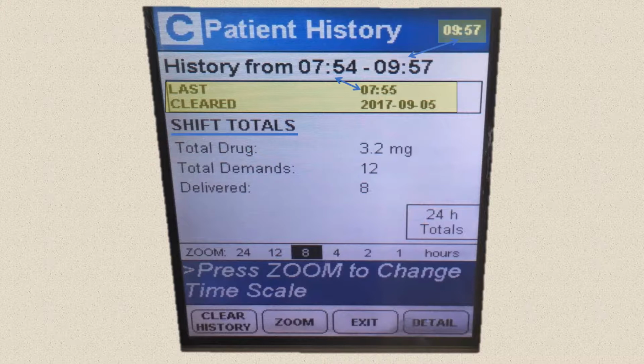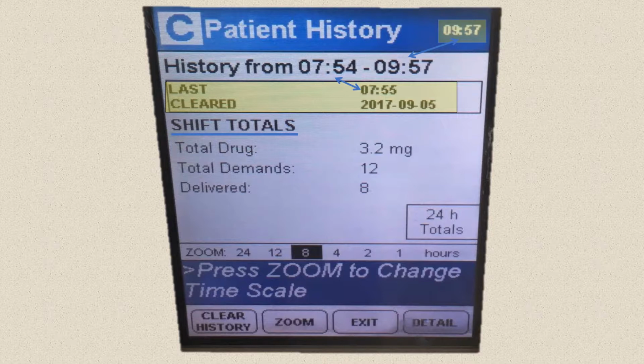Now, cleared is a bit of a misnomer. What it actually represents is when the nurse last obtained the information from the pump to enter into the EMR. Once the data is recorded, the pump gets, quote, cleared, which resets the starting time for the shift totals mode. So if you're looking at the 8-hour time period, depending on when you're looking in relation to the last nursing clear, the data can be for any amount of time up to 8 hours. And if you were looking in the 4-hour time period, it could be for any amount of time up to 4 hours, and so on for the other available time periods.